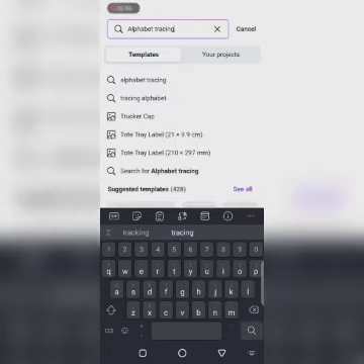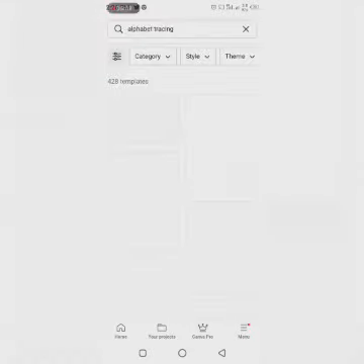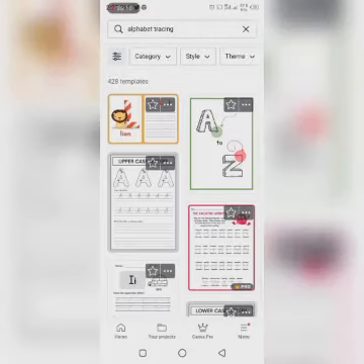Let's see what it is going to bring up for us. So you will begin to pick what you want by yourself, one after the other. Please bear in mind that you must convert it to PDF.